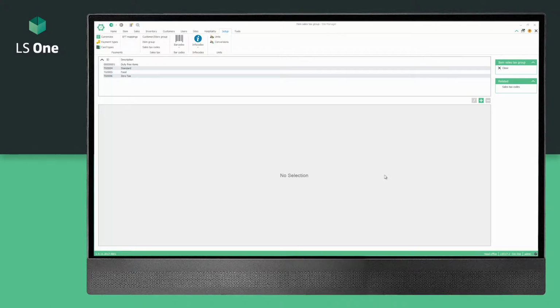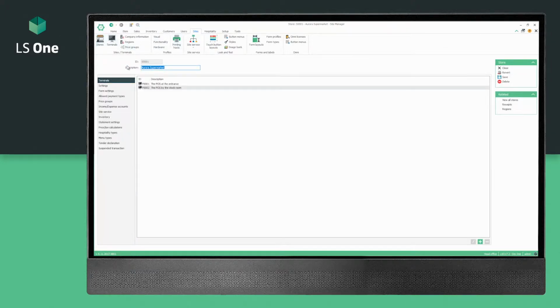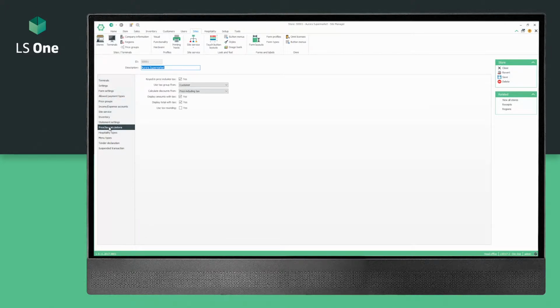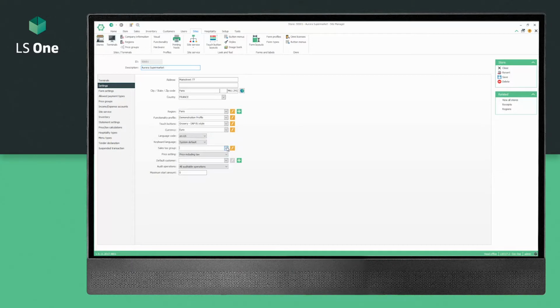From here I'm going to assign a default tax group to the particular store, and to do that I will click on Sites, My Store, My Supermarket, and from the tax calculation I would say that the default tax calculation group is on the actual customer, and the tax group that I'm going to select is for my foreign nationals. The reason why I'm selecting that is that I believe that most of my customers will be foreign customers, and so the default calculation will be the 20 plus 5%.